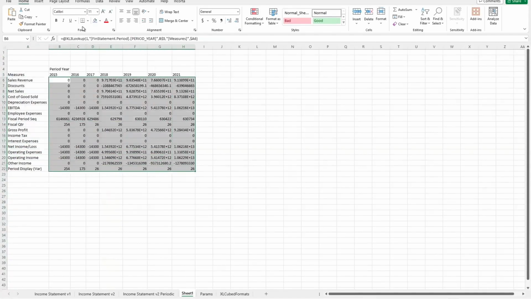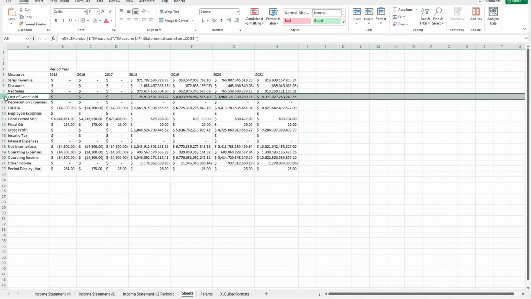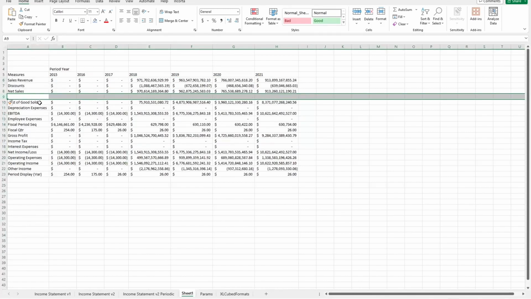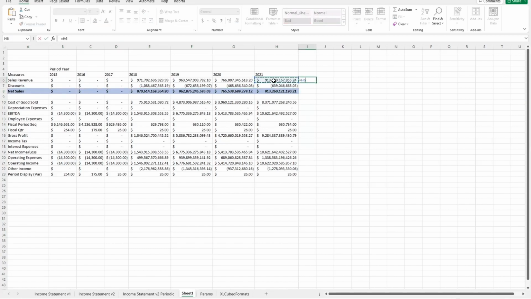And now I can start to use standard Excel formatting. And I want this to be in currency. I can start to put in some spaces to separate values, and it will always hold the integrity of those values and point straight from Incorta. I can highlight certain rows, change the fonts, select it bold. I can even create a very quick variance calculation.